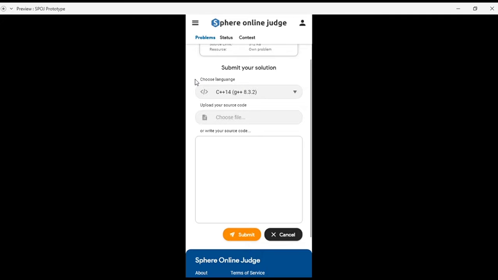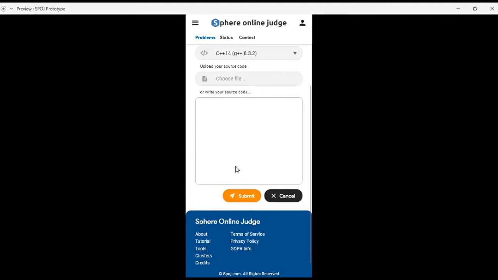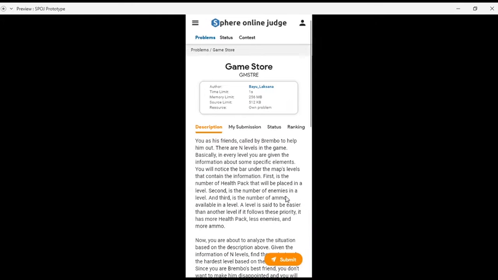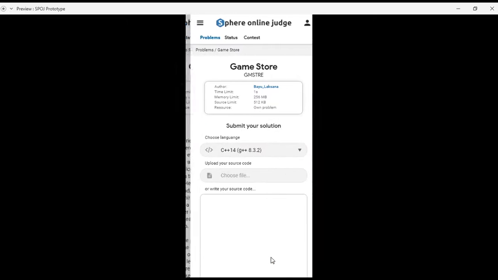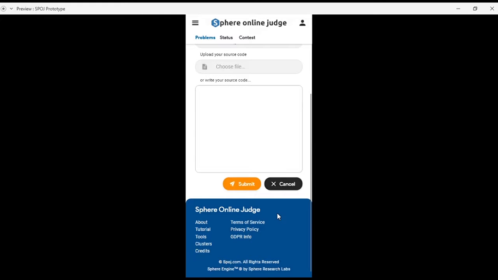This is used for choosing the language. And then upload your file, uploading your source code, of course. Or if you don't want to, you can just write your code here and we are good to go. You can submit or go back to the previous description. For our case, let's submit it.